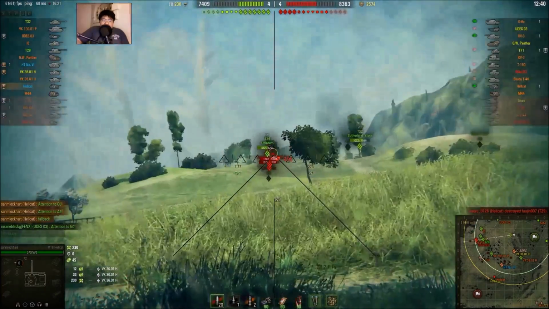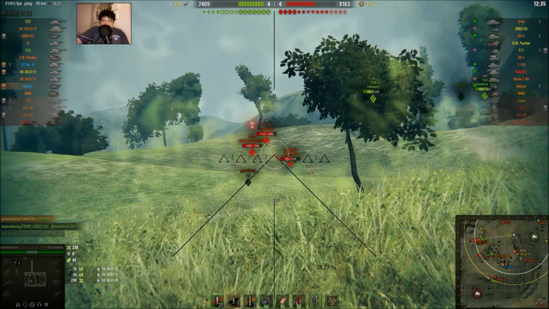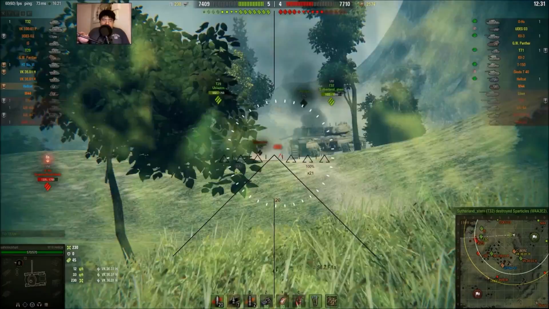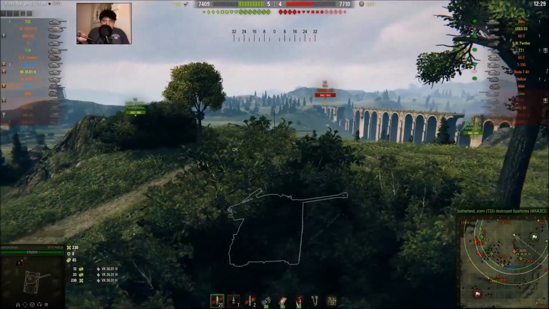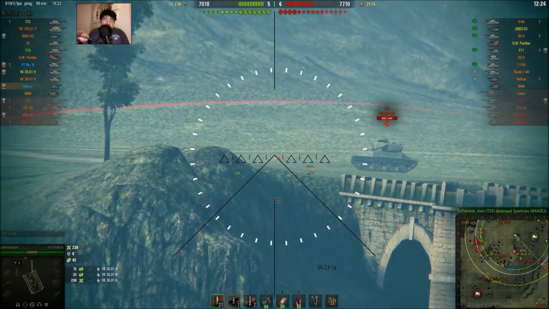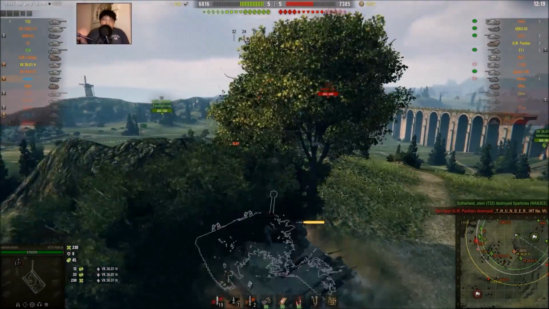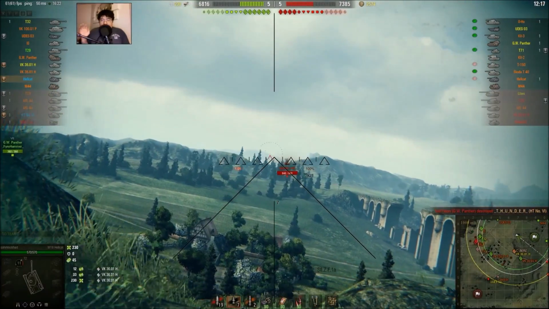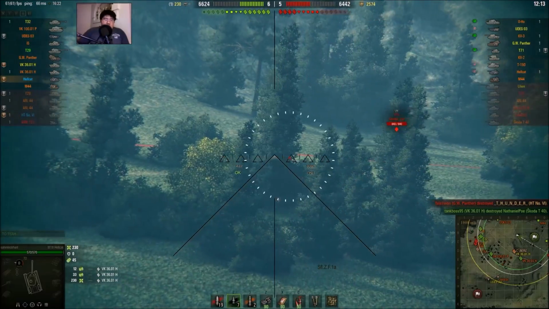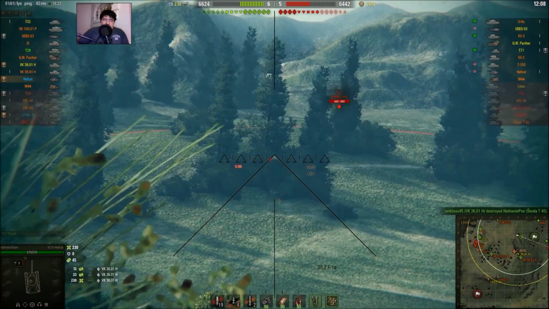So I'm switching to APCR at the bottom for the next shell. So this will help me deal with the heavy tanks, but also more importantly, the APCR shell has a better shell velocity. So this will help me aim the shot and lead the shot to shoot this T-71. He's a major threat to artillery as well as myself, so I'm trying to shoot him as quickly as I possibly can, but it's a fast little target, so how the hell did that shell not hit him?